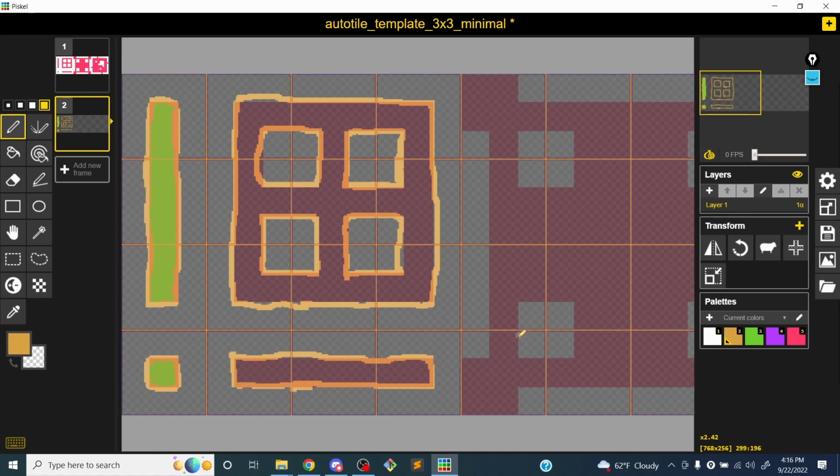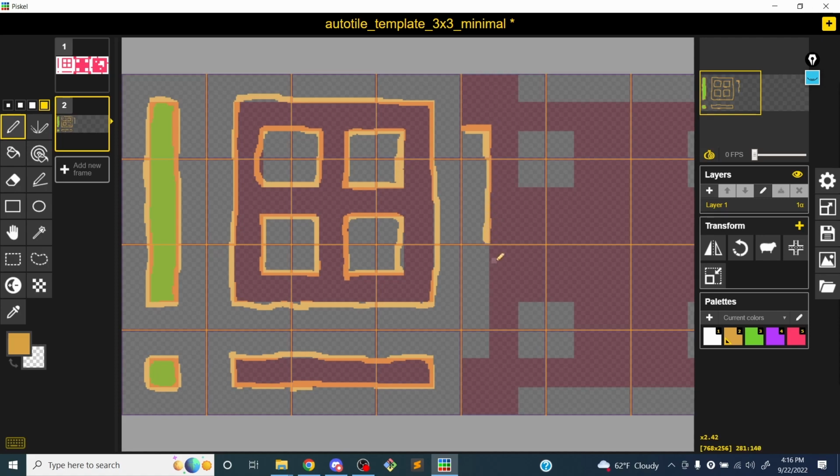But when we go over here, you can see that there are these areas where the path doesn't go to. And so I don't actually want to draw on these edges. I only want to draw on edges that are inside of the boxes. So anything that lines up with a grid marker, I don't want to draw on those edges. So I want to draw here, like this, and I want to draw down here.